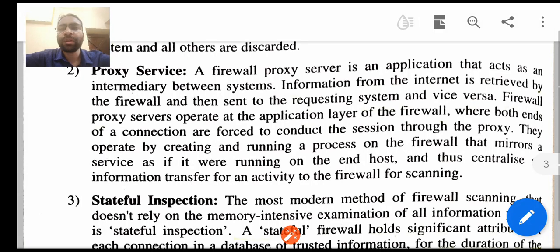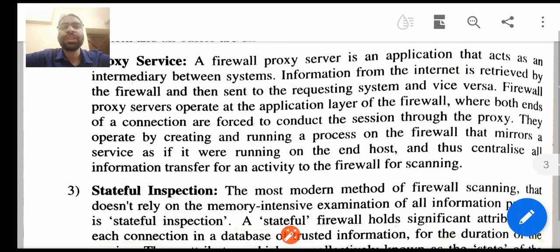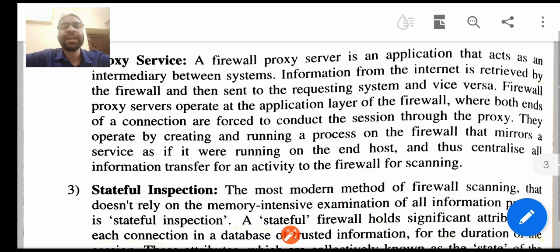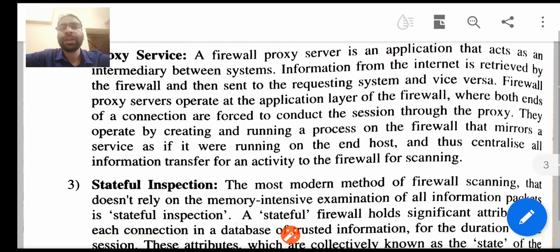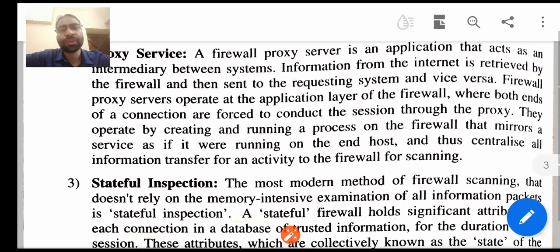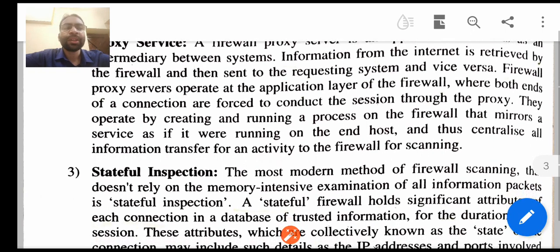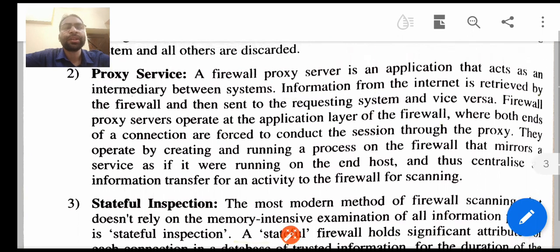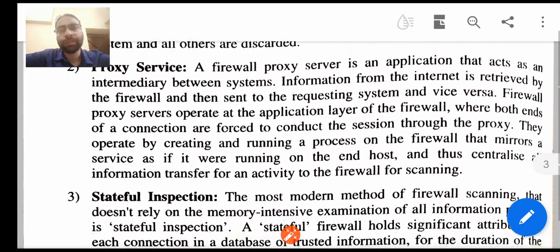Now that information is examined, and based on that information, the proxy server will decide whether to let the packet or data pass through the system or not. So this is the proxy service. You can pause the video and read the text and understand.